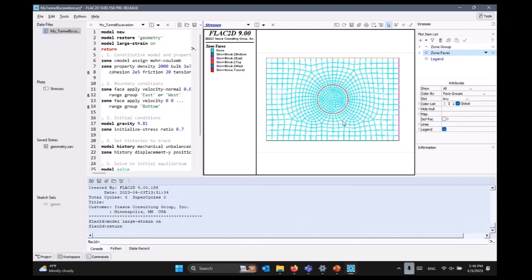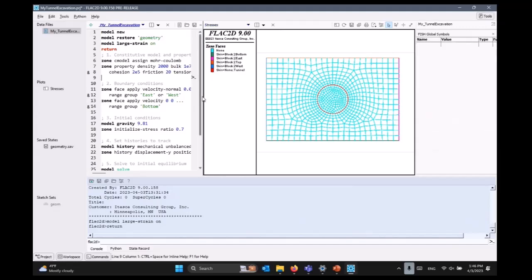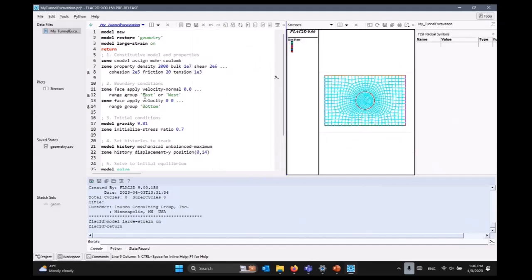Basically, existing group names were not ignored, and they got included in the current group name. They basically need to specify block to bottom, block to east, block to west, with space in between. Would be like this.